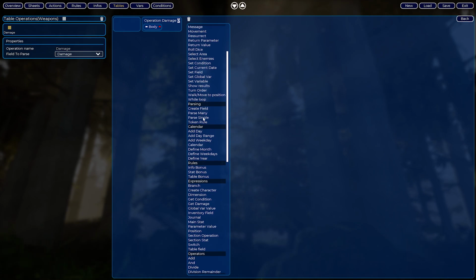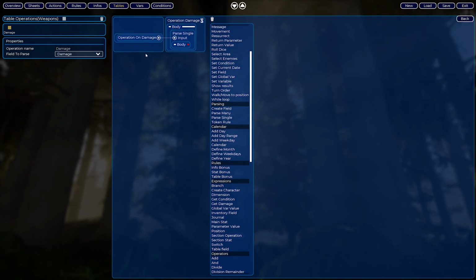There are other situations when we have multiple fields to parse, and then we will use the parse many. So it's here. It has an input, and the input is from here. This will give you the exact field that is in the table. This returns a string with the field we want to parse.